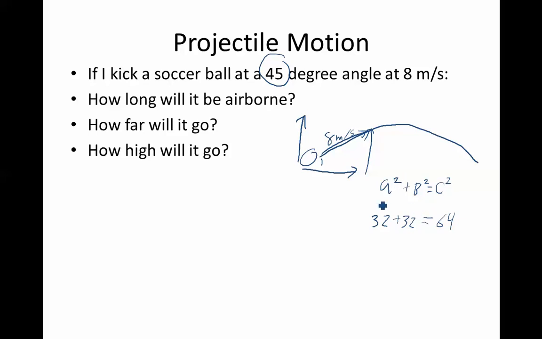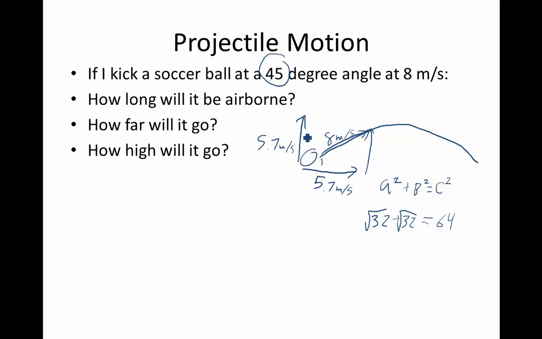We're just going to say A squared is 32. You take the square root of 32 and you get, I am rounding off, 5.7 meters per second. To get A squared down to A, you take the square root of it. Well, you have to do the same thing to the other side too. The square root of 32 is about 5.7. That means the oomph going out is 5.7 meters per second. And you can also say B is going to be the square root of 32, and that's going to be 5.7 meters per second. That's going to be the oomph going up.